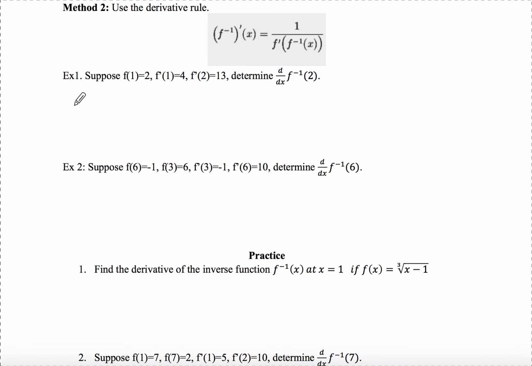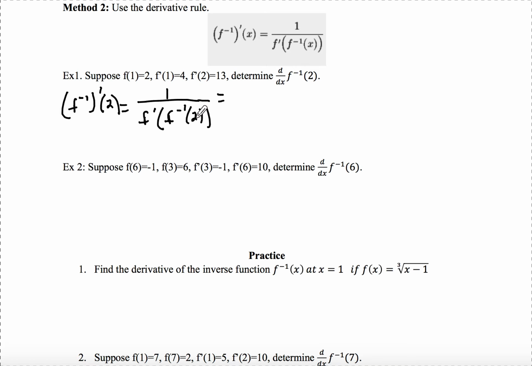So here's how I write this kind of stuff out. If we want f inverse prime of 2, I'm going to follow this equation up here. 1 over f prime of f inverse of 2. I'm just going to follow this to its logical conclusion. So this means I need f inverse of 2. I go, well, what is f inverse of 2? This isn't a derivative. F inverse of 2 is saying if I plug in 2 into the inverse, what's my answer going to be? But think about how an inverse works.